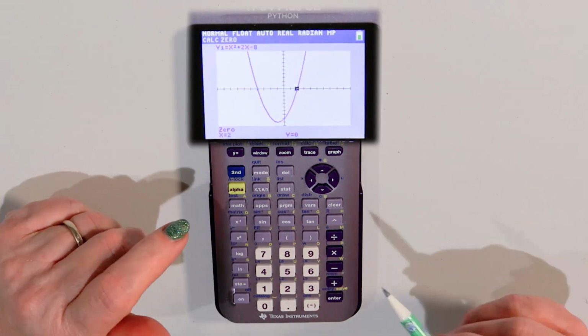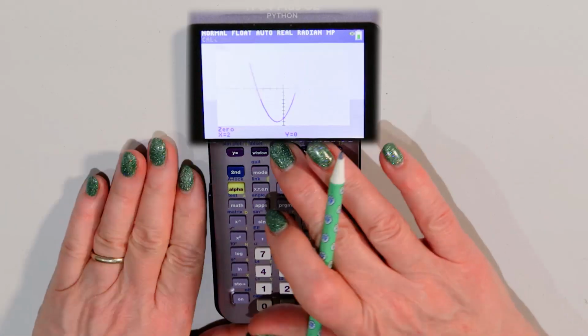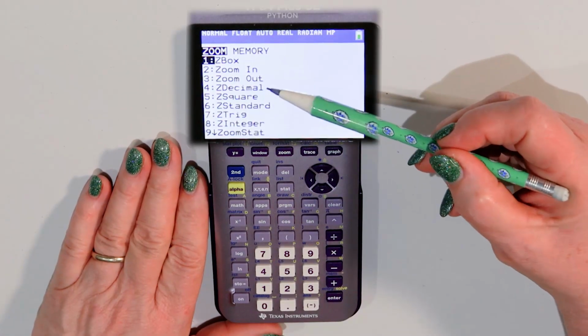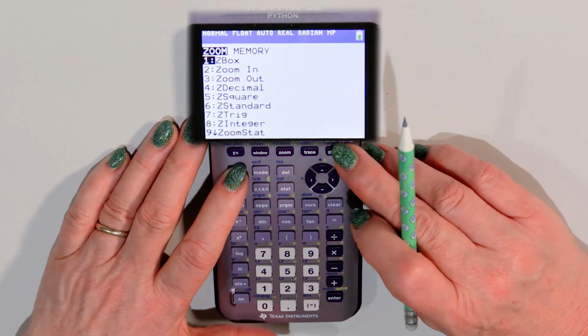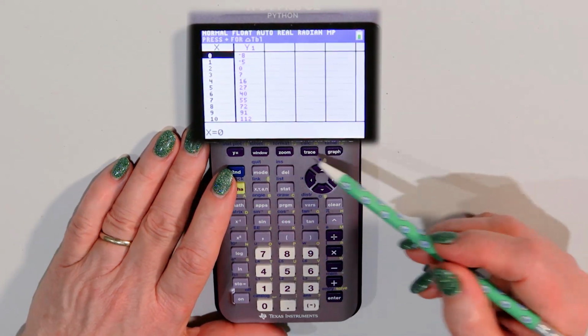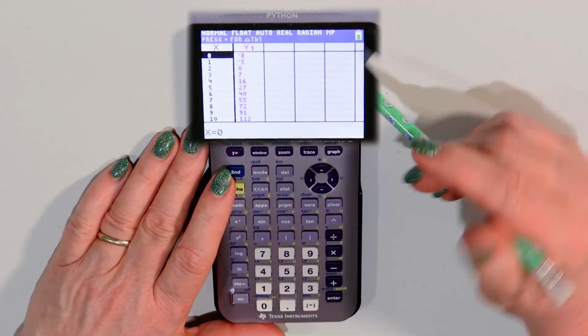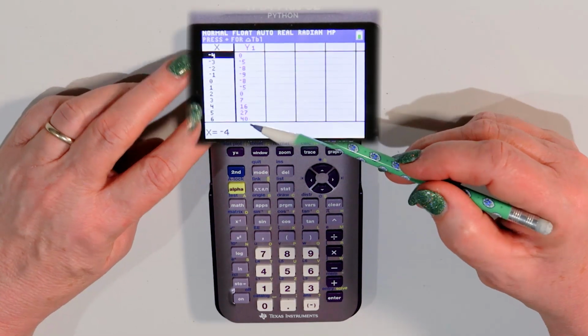Okay. Let's say the last thing that I want to teach you today is how to make your graph bigger. Some of your teachers are going to tell you to zoom in or zoom out, which is the zoom key. I will never tell you to do that. I want you to see this table, second table. So you're going to go to that table and then look to see. And when I scroll up, I see, oh, my lowest value is -9.